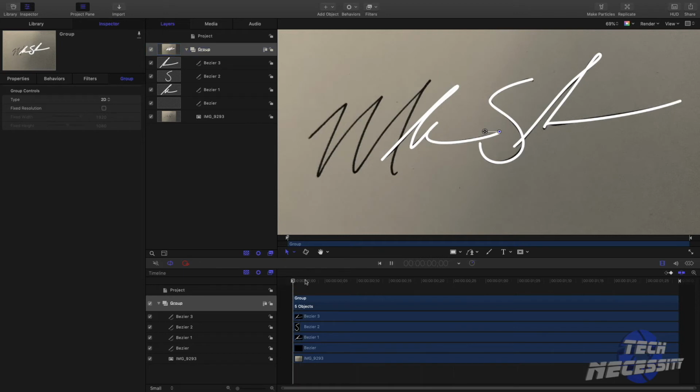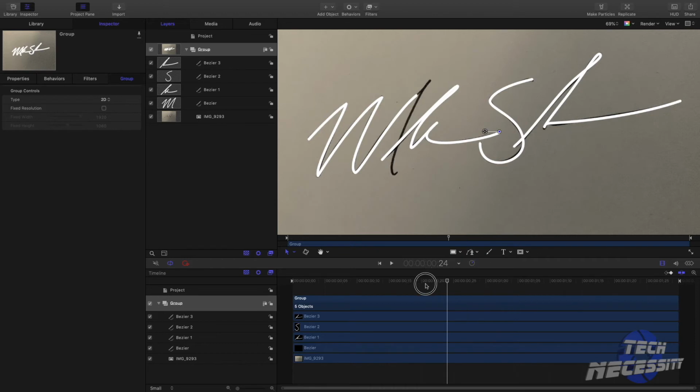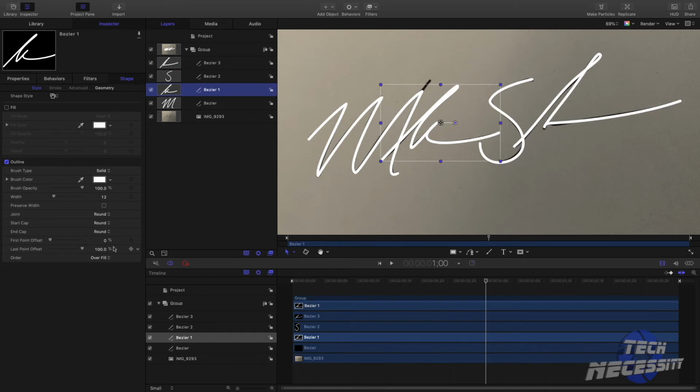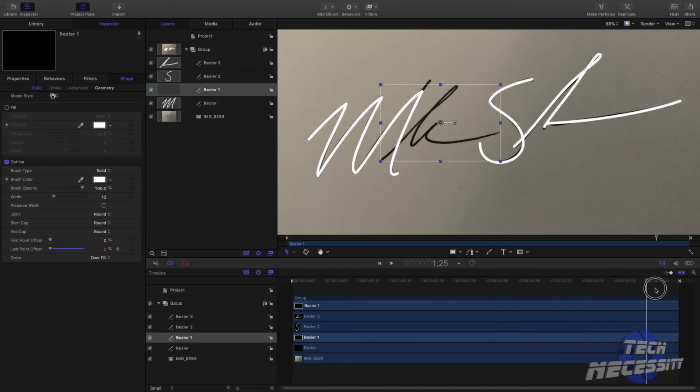If you watch the M, we did this in 1 second. So now let's see if we can draw in the second shape right after the 1 second mark. I'm going to have it start as soon as the M is finished. So if I select the second shape here, and I go over to my outline, I'm going to drag my offset, add my first keyframe. I'm going to make this 1 second also, so I'm going to move my playhead to the 2 second mark.